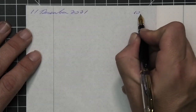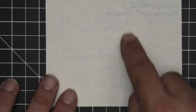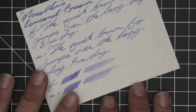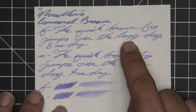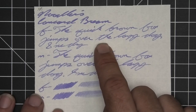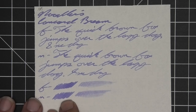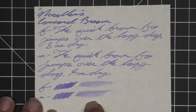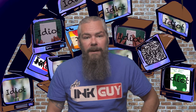A Fountain Pen Revolution Japer was inked up, used for a day, and used to take the notes for this video. The next writing sample is done on 52 GSM Tomoe River. No bleeding, but we do have a fair amount of ghosting on this very thin paper. No feather, no spread, and no shading whatsoever. The extra fine is a little bit lighter than the medium, and the medium a little bit lighter than the stub. Extra fine took 8 seconds to dry, medium took 9 — only 9 seconds on Tomoe River. The scrubby for both shows no color variation, and we're not getting it in the writing either. On the smear test, I do not think you could recover if you smeared while writing.